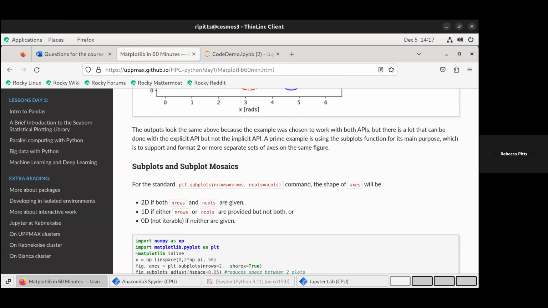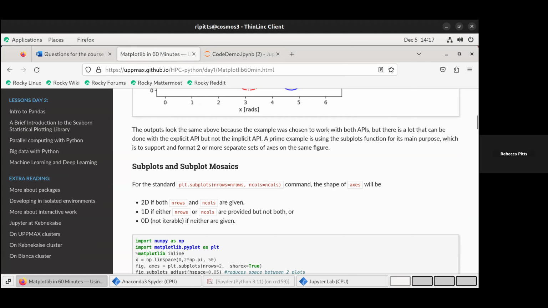There's lots of different ways to give yourself plots and subplots. For the standard plt.subplots, if you have a 2D array of plots, you'll specify both nrows and ncols.